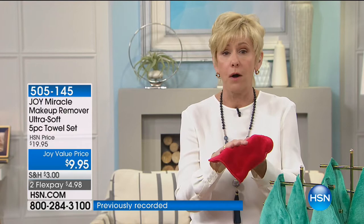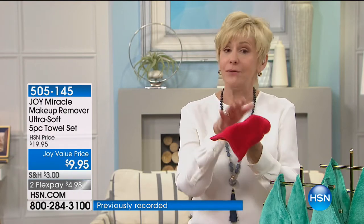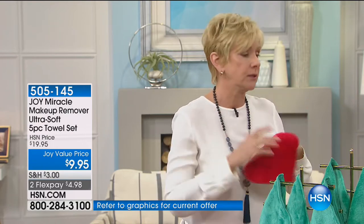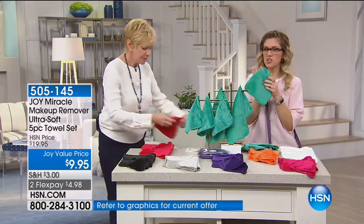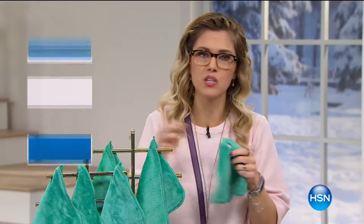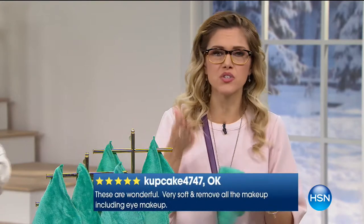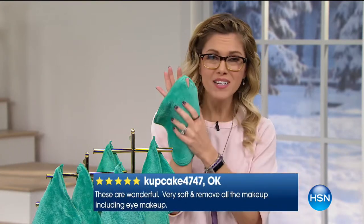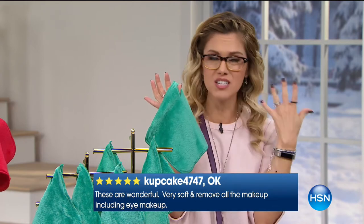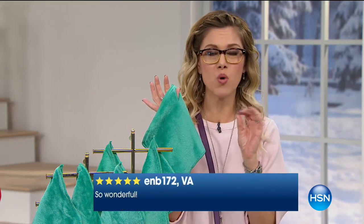All you need is warm water. At the end of a long day, it's almost like a spa treatment just on your skin. It's absolutely delicious. This is something that you will look forward to. You won't dread having to hang your head over the sink and scrub and pull out this product and that cleanser and this wipe. With one single wash towel that will cleanse your skin with just warm water — think about how natural that can be.